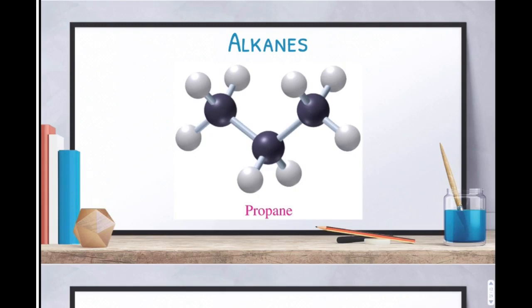So this is propane because it has how many carbons? Right, it has 3 carbons. So if I were to write this, it would be C3. And then how many hydrogens can this have? This is 1, 2, 3, 4, 5, 6, 7, 8. So H8. That would be the symbol. You just count it up. That's the molecular formula for propane.